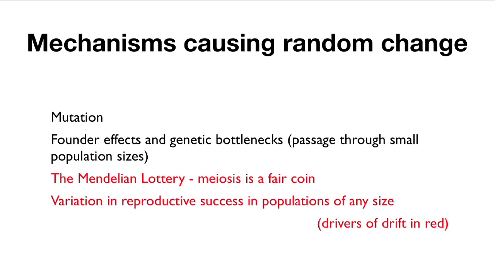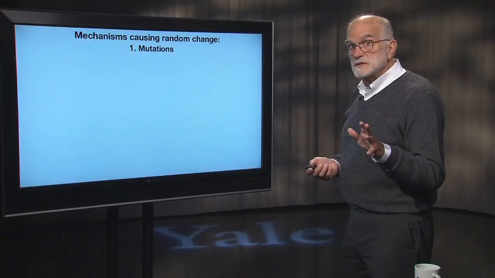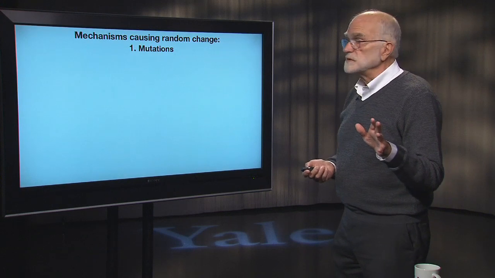That is, the body in which they happen to land could end up having a lot of kids or a few kids. And that's at random. So the mechanisms that cause random change. And this is an important point because often people who object to the concept of evolution say, well, it's underlain by a random process. And it's important to understand the sense in which it is random and the sense in which it is not.